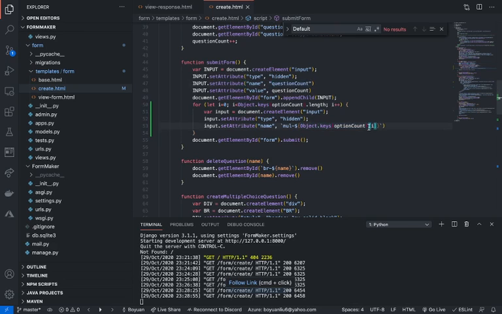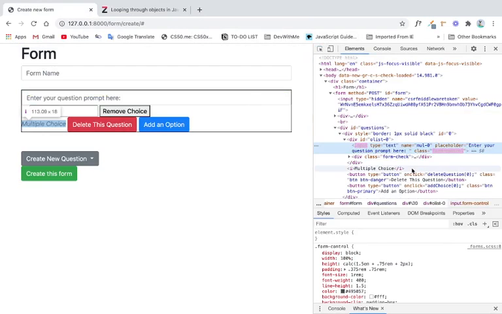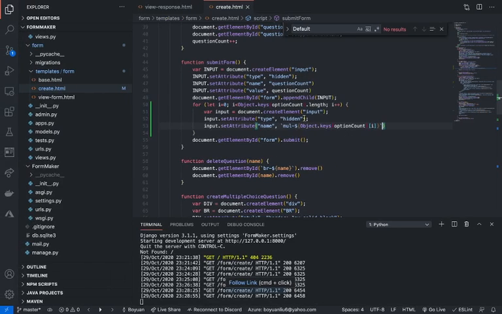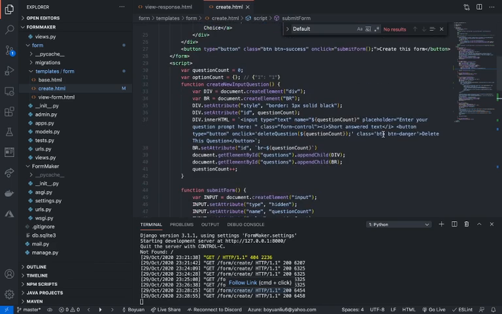And then this should be the multiple part. So let's just take a look at this question prompt. Yeah, mo0. And then in here I need to say input set attribute value equals to something else.